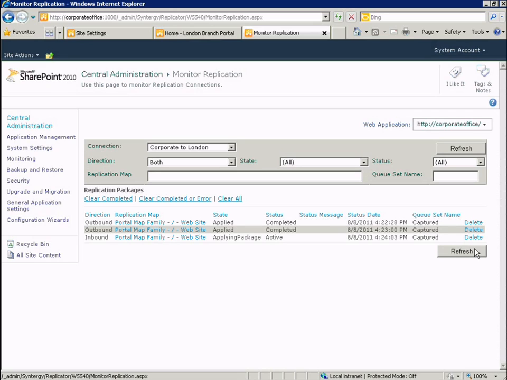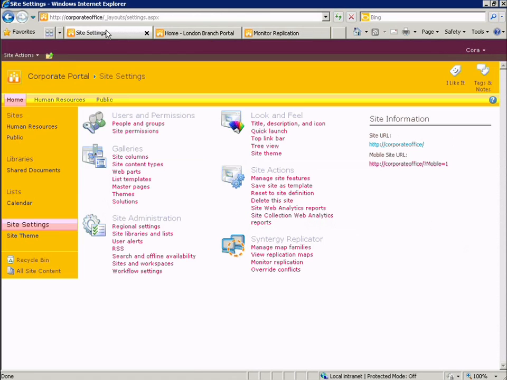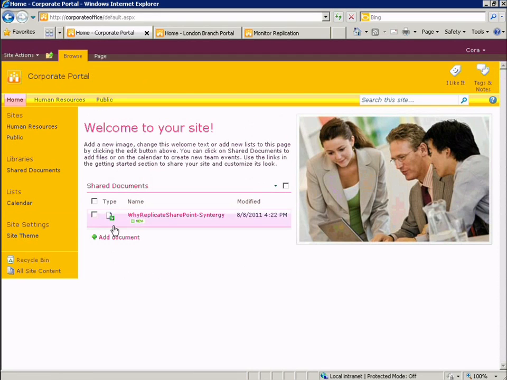If I refresh this page, we'll see that that package is now applied and completed, and if I go back to our home page and refresh the corporate portal homepage, we'll see that that document is indeed checked out now on the corporate portal.